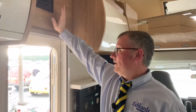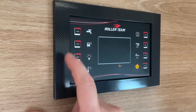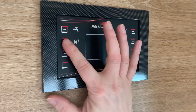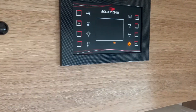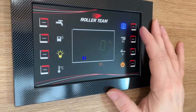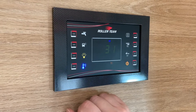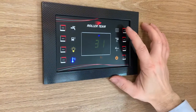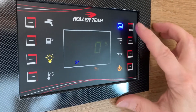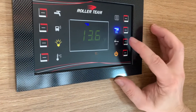Here we have your 12-volt control panel. That button there turns on the power. Then we have all these different icons. The top one is for your water pump - press that to turn it on. You'll need that if you're flushing water through taps, shower, or toilet flush. That one is for your awning light. That one is for your lights - at the moment it's flashing, telling us there's no water in the fresh water tank. Any lights you've left on will come on automatically when you press it. That one gives you your interior temperature. Then you have S1 for your fresh water tank showing 33, 66, or 99 percent. Press again for R1 - that's your waste water tank, same percentages. Next we have your power and your leisure battery and your vehicle battery readings.